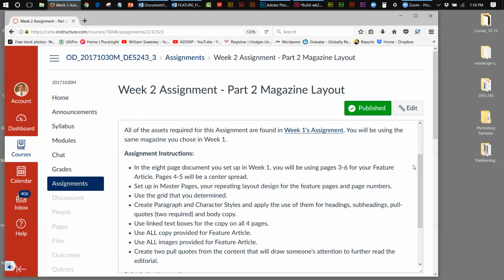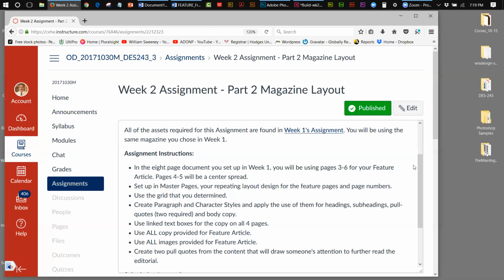We're going to be applying these to headlines, subheads, pull quotes, and body copy. We have some text boxes that we are going to be linking. We linked them last week, and we're going to be linking pages 3 through 6, all the text frames we're going to be using.